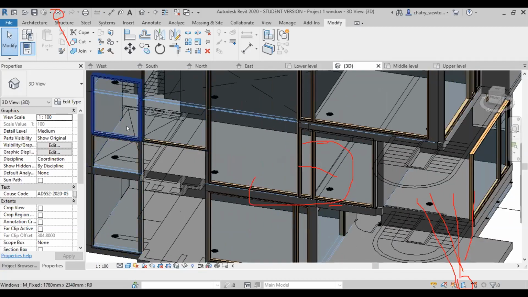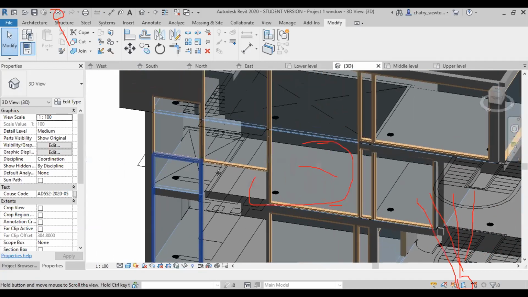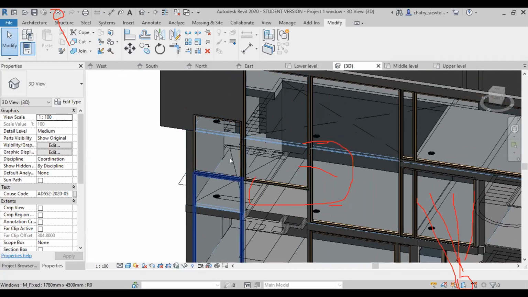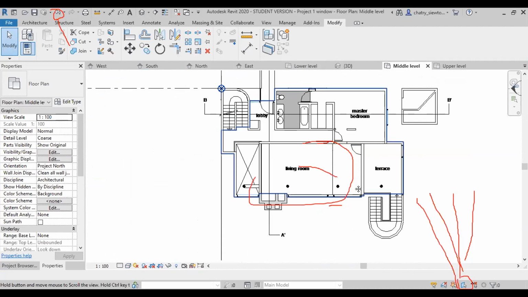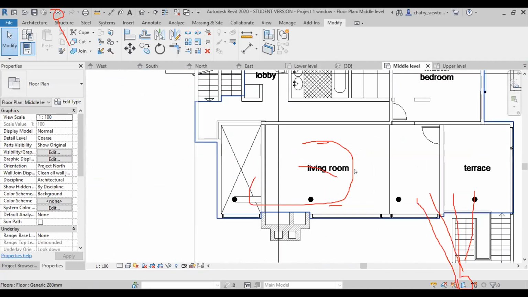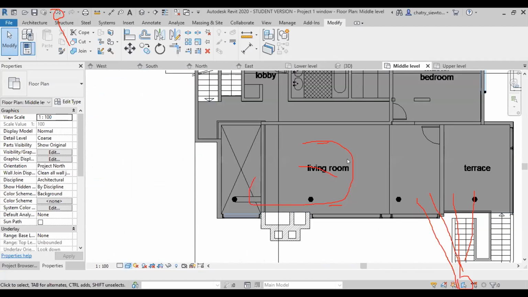In this one, it should be open. And yours is not open, as you can see, if I go to the middle level. As I mentioned many times, it's good to make it shaded or a consistent color to see what you did. So basically here, it's open. This one. And yours is not open. So basically you need to modify, because there is an X, that's why I know it's open.